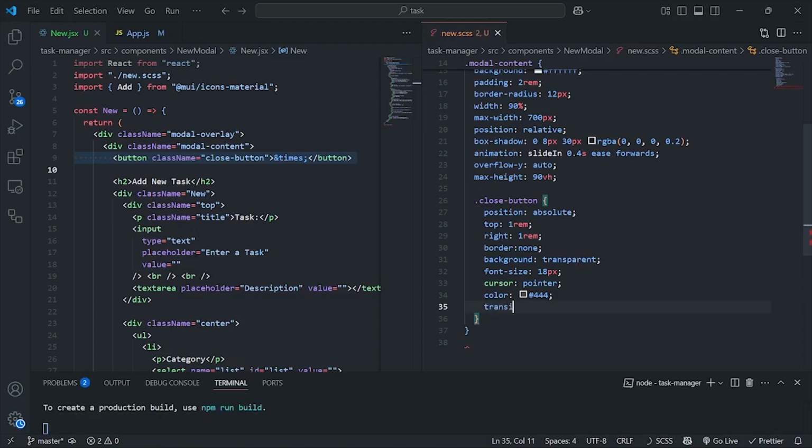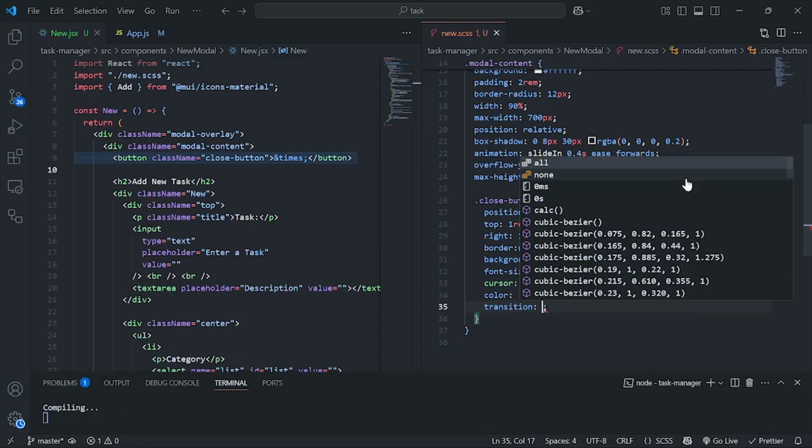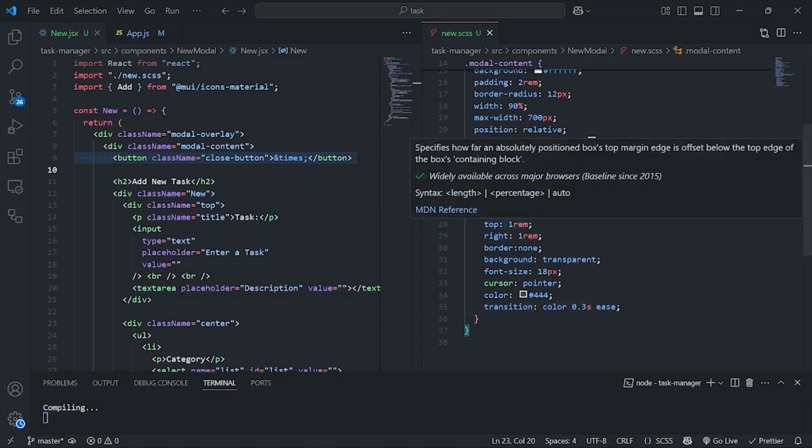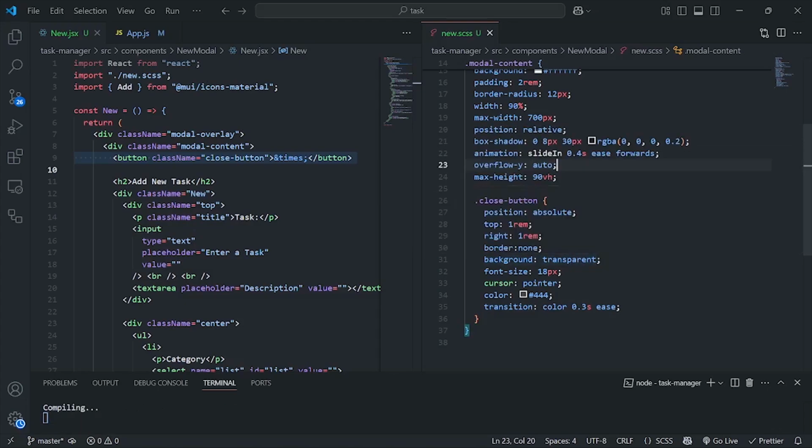Then transition is going to be color 0.3 seconds, like that. So we have our position, top, background, font size, everything is complete.